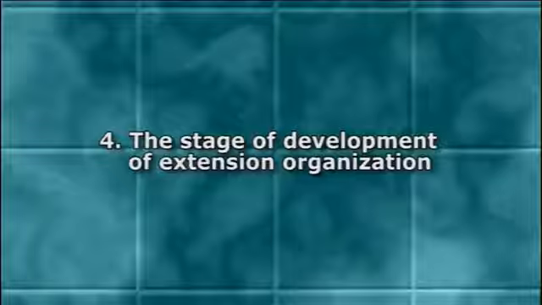Number 4. The stage of development of extension organizations. In the initial stages of extension, result demonstration will be necessary to assist the farmers in important stages, prevent making mistakes, and gain confidence of farmers. If extension work is already well established and farmers have confidence in extension services, result demonstrations may not be necessary and local illustrations of adoption by village leaders will suffice. Mass media shall speed up the diffusion process.